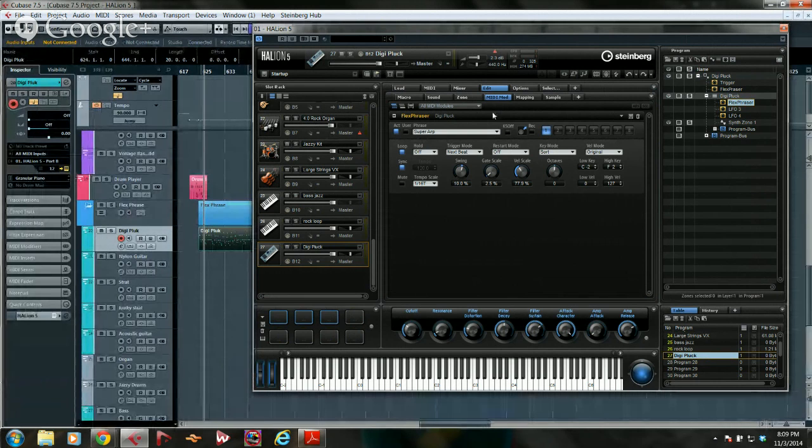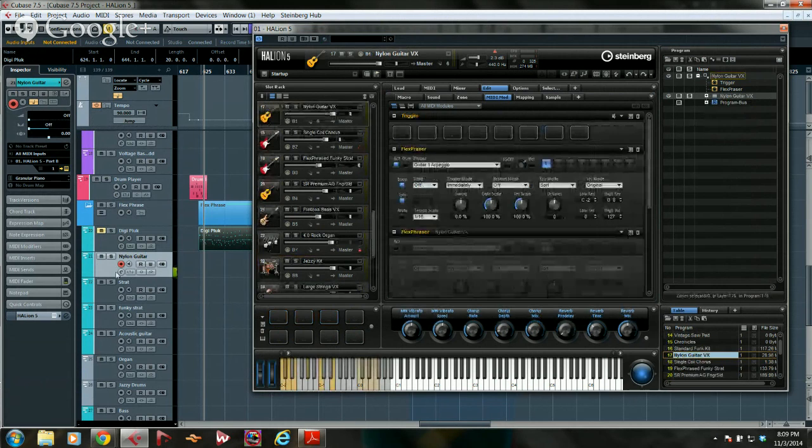But what's really interesting about the Flex Phraser is the ability for it to mimic other instruments. So I could select a quick guitar voice, and I'll play a basic chord here. Let me set this up so we can hear it.